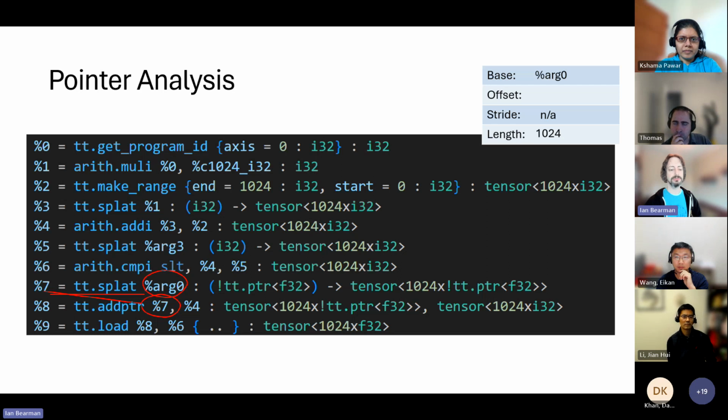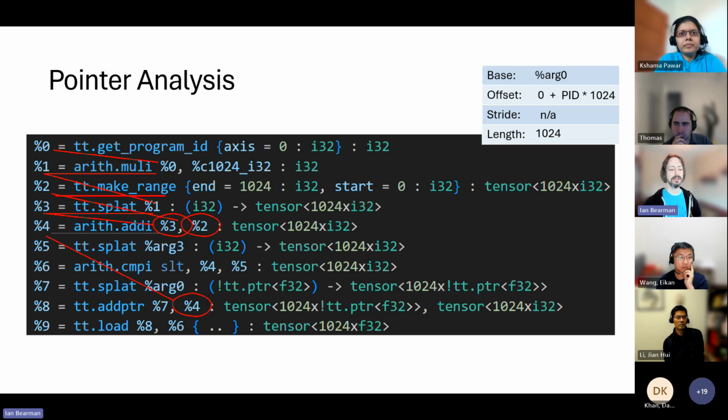So the base of our load is going to be this argument, and then the other half of the add is pointing at this other add, and that's coming from a splat of this multiply, and that's coming from the program ID, and then we go to the other branch of the add. So real basic walking of the IR, right? Once we get to here, we're just verifying that this is what we expect. It's a solid range from 0 to 1024, so we know that we are done with our computation. Right now, today, we're asserting this. You can imagine, to handle the more general case, we need to be able to detect when it's not a contiguous load and then generate the sequence of loads and stores to do the scatter gather operations.